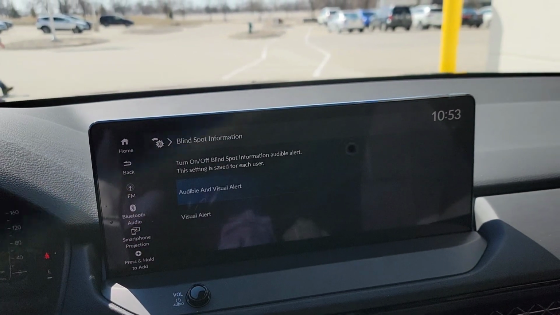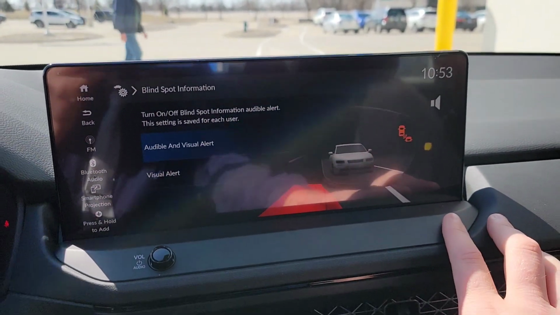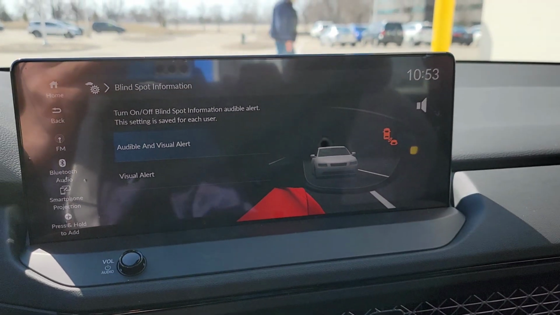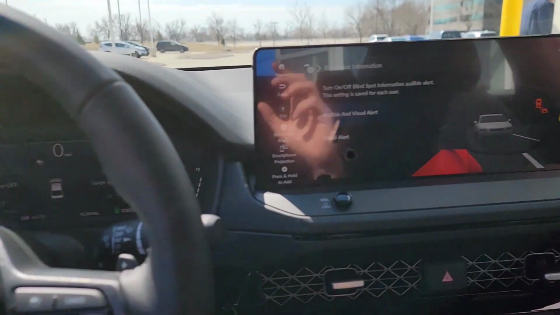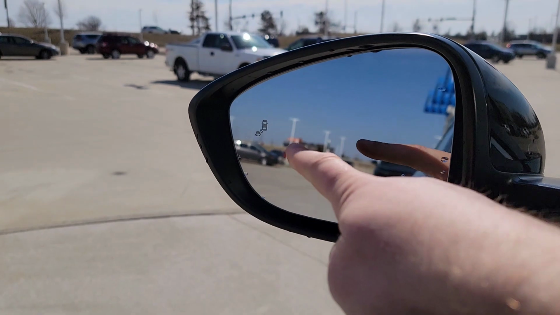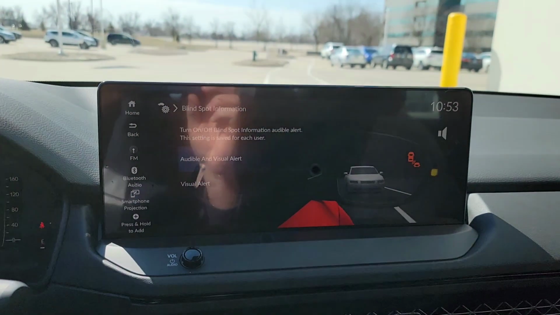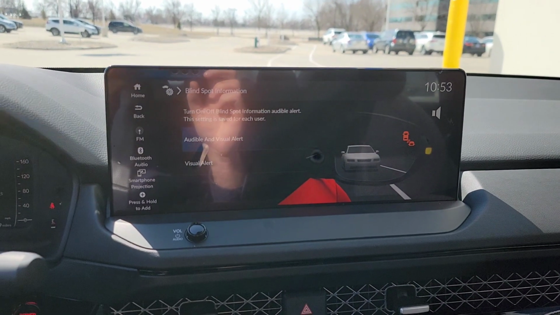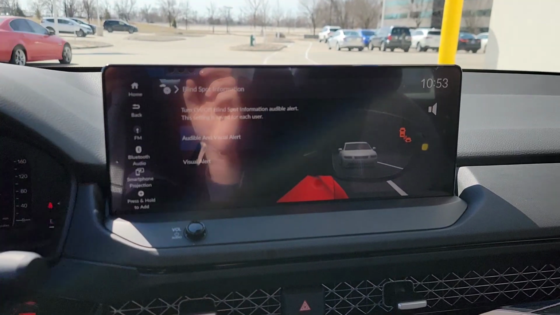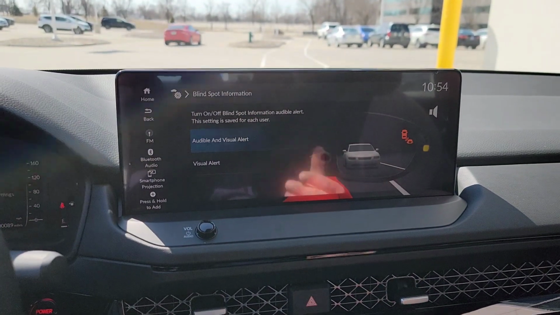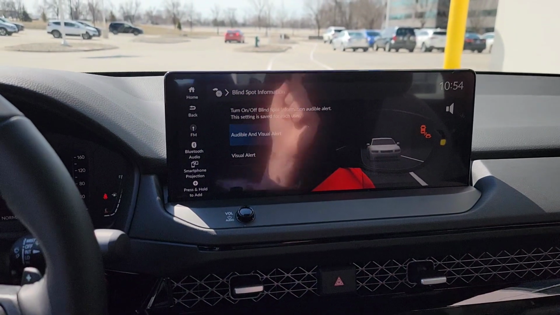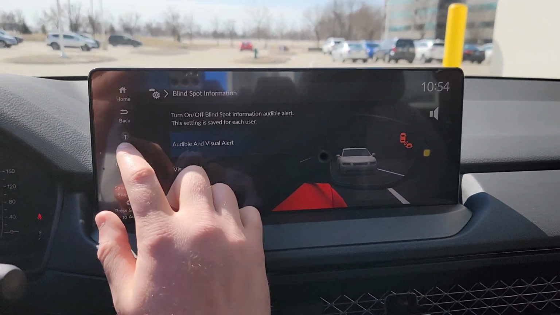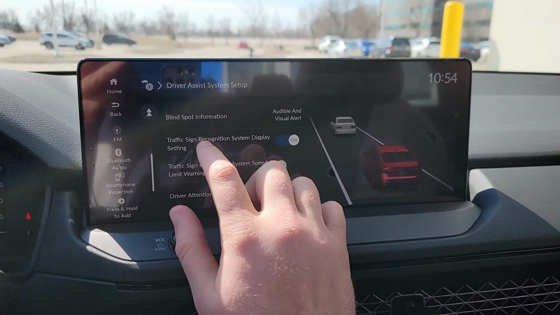Your blind spot. So you have a blind spot, as you can see with the photo, when somebody's in your blind spot, that's going to light up just like that. That's going to be this bad boy right there for you guys, okay? The only time it talks back to you is when you have your turning indicator on, okay? You have your blinker on while somebody's in your blind spot, then it's going to beep. It's not going to beep every time someone's in your blind spot. So yeah, we'll keep that on right there.